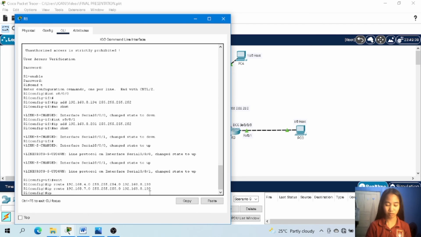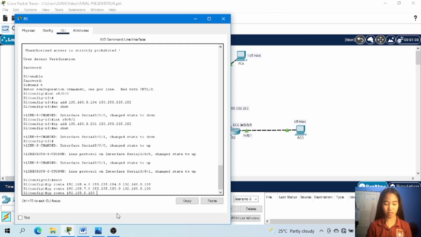Next, we go to the PCs of R3, which is PC6 and PC3. So, ip route 192.168.8.128.